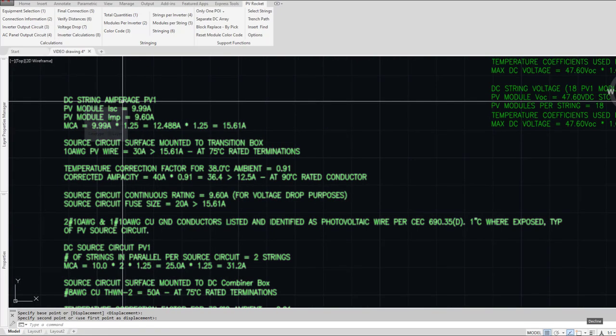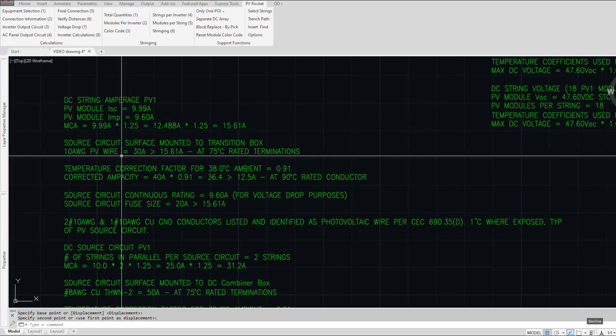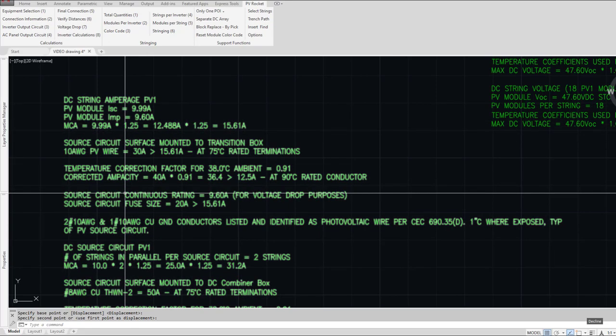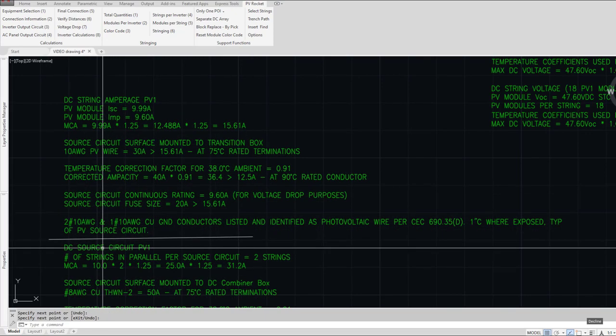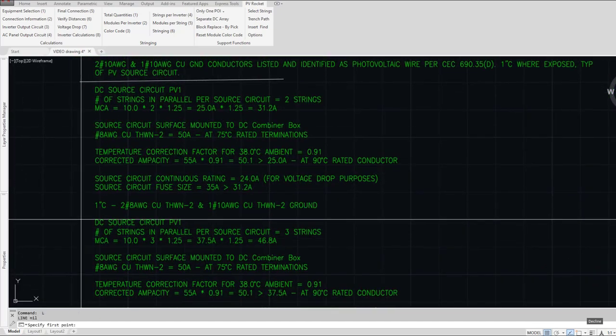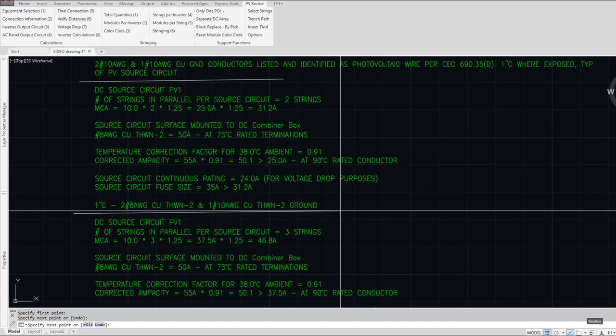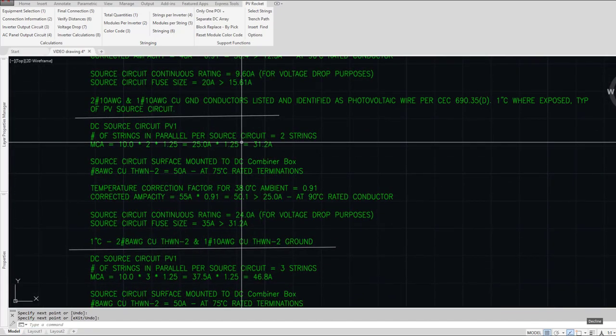So this is the DC string amperage area. Sometimes it helps to have little divider lines in here as you're learning this stuff, to see where one set of definitions begins and the next one starts.